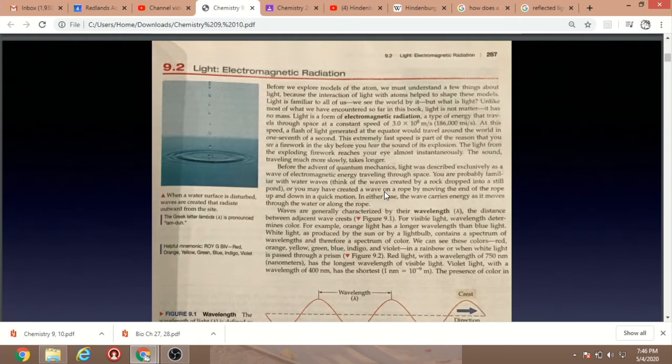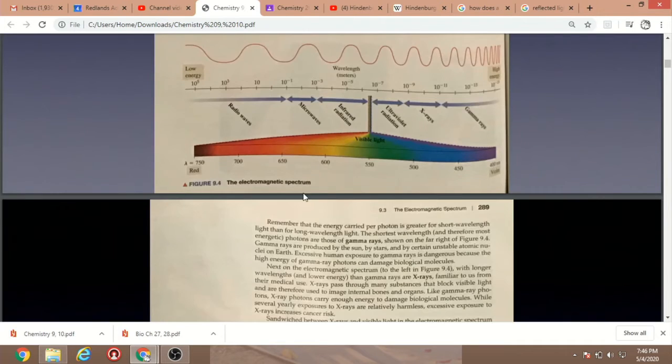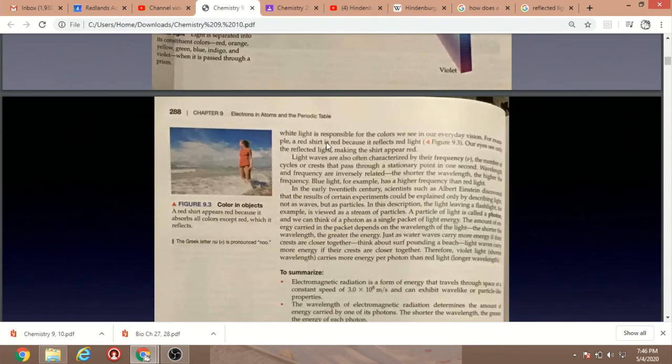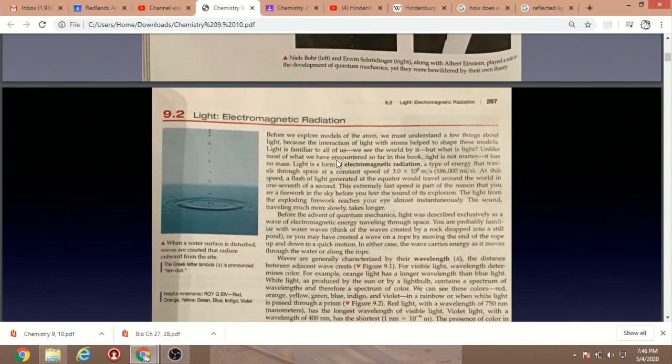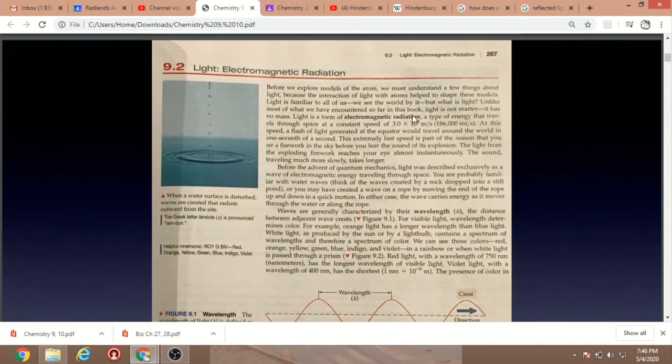Basically, light is a form of electromagnetic radiation. In just a second, we'll talk about this large spectrum of electromagnetic radiation, and visible light is only a small portion of it. You have radio waves, microwaves, X-rays, gamma rays, and so on. Light is just a small portion of that spectrum of energy. So it's just energy. It's a type of energy that travels at a constant speed. It's 3 times 10 to the 8 meters per second, or 186,000 miles a second. That is fast. Light travels very fast.